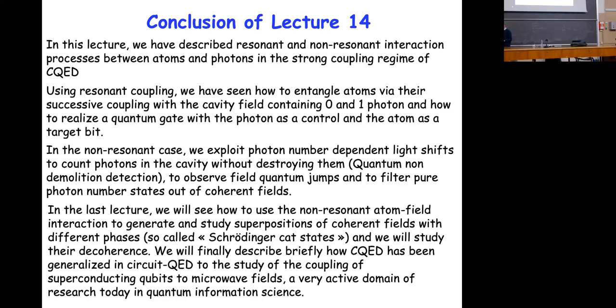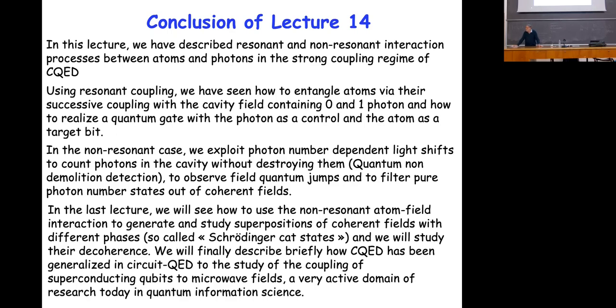And what I will show you is that it's possible, if you have a coherent state, to split it into 2 components and to have a superposition of 2 coherent states with a relatively large photon number. And this superposition of coherent states are called, in the jargon of quantum optics and quantum information theories, Schrödinger cat states, because they lose their coherence in a process which is very interesting as a way to understand the boundary between the quantum and the classical world. So the last lecture will be devoted to Schrödinger cat state decoherence.